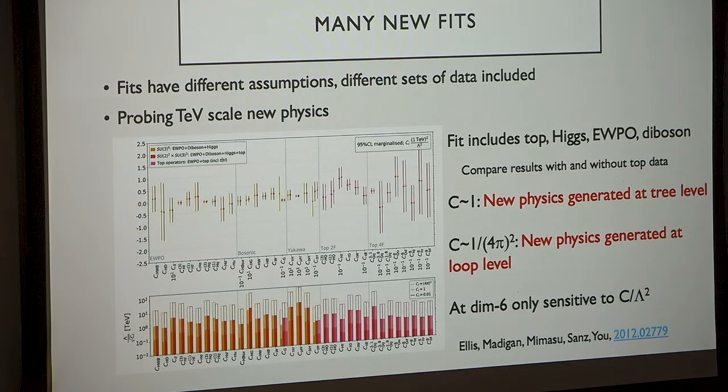So the other thing you can get from this bottom thing here, is they tried to plot a scale. So they set the coefficient function equal to 1, and they plotted a scale. And if you have the coefficient function equal to 1, that's the solid curves here. And it says that, well, we're probing a scale of about a TeV. So at the present time, we're not probing a very, very high scale. This top curve here is if you set the coefficients equal to 4 pi, which, I don't know, some strongly interacting theory, and you might probe a higher scale. But you really can't say too much. Okay.